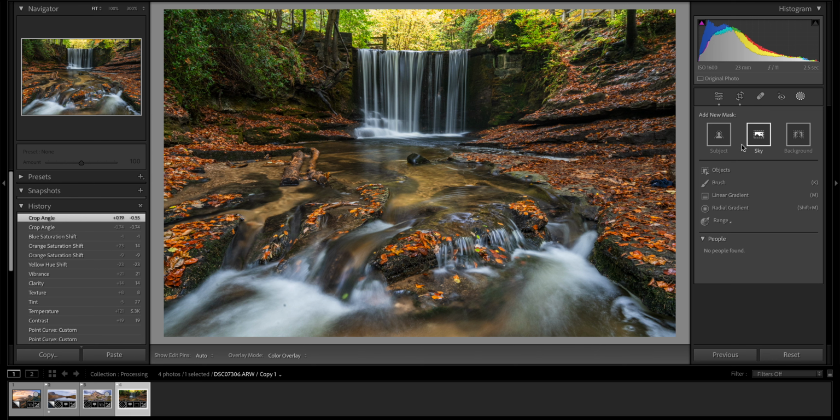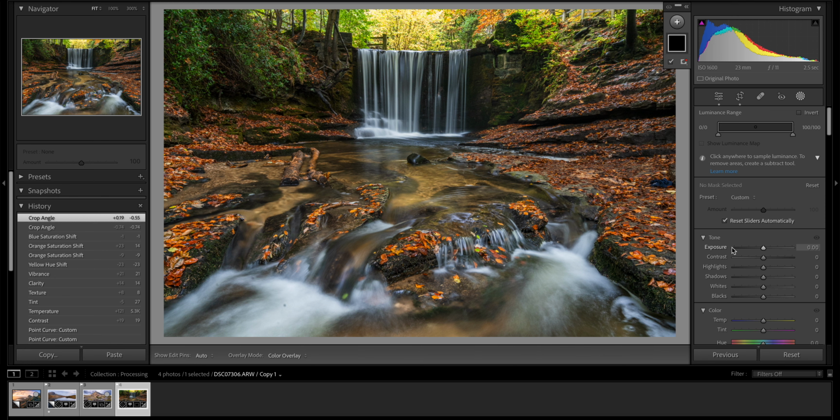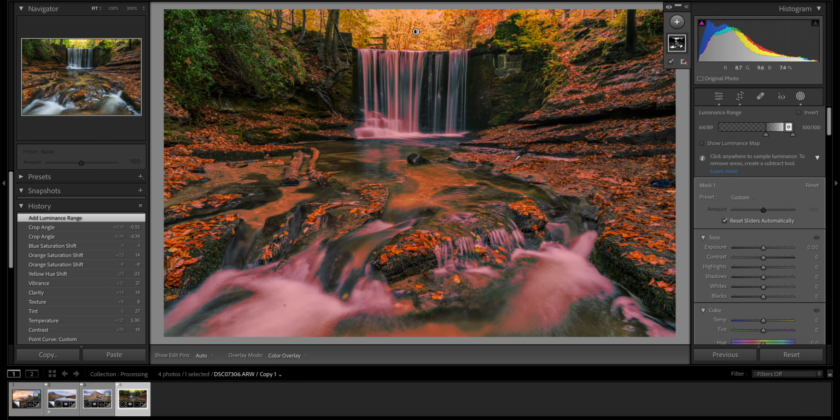So let's go filters. This might be a good place to try that luminance mask. So let's try range, luminance range. Pick up here, bring the luminance down. So it's selected that, but it has selected a lot because the water's quite bright.